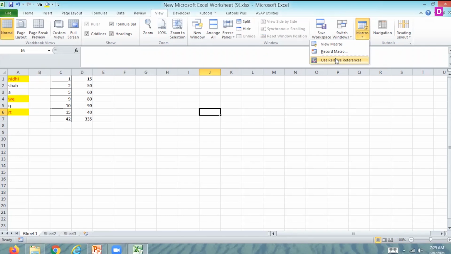So first position, second position, third position, fourth position. We will store the data in different positions. So at that time, we have to store the data at a different position. We want to use it. Use the relative reference macro, not a simple macro. So this is the main difference between the simple macro and the relative reference macro. On the basis of the relative reference and the simple macro, we want to use this file on the particular basis.